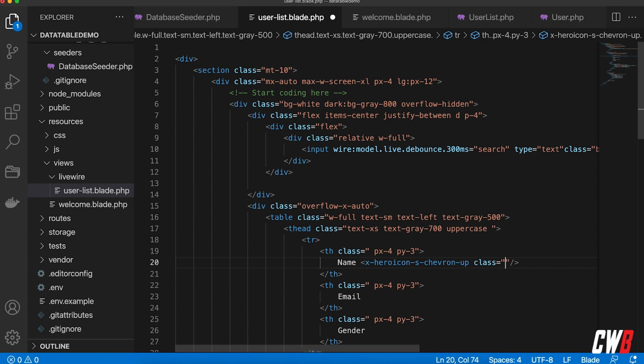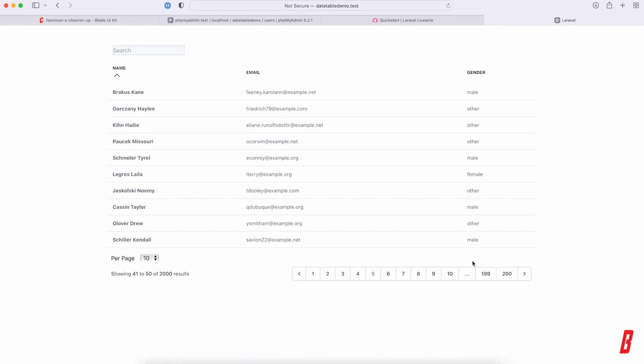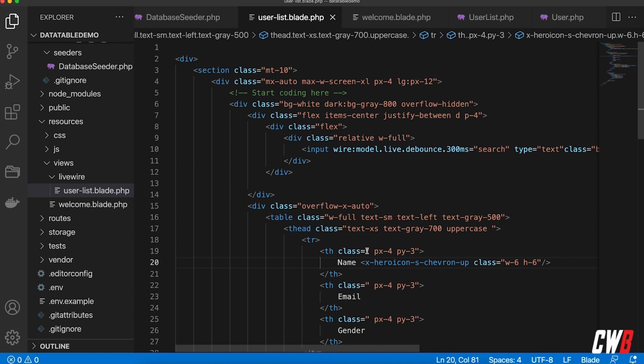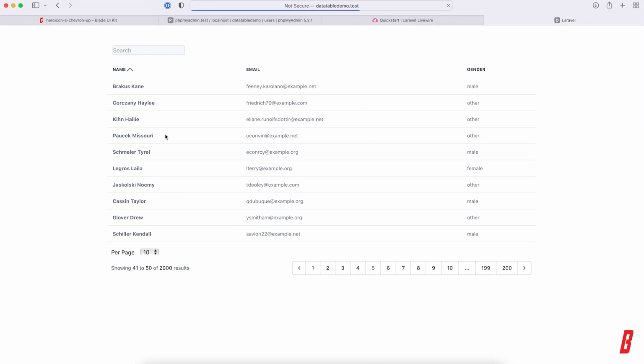This is just standard Tailwind, a width of 6 and a height of also 6. So I have a square. And it's underneath name right now, so I need to add flex items center, I think. Yeah, all right, so it's right next to it right now.